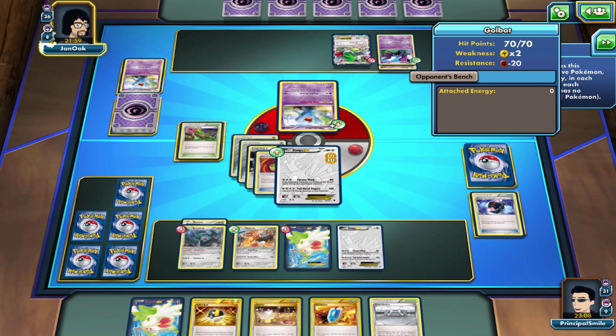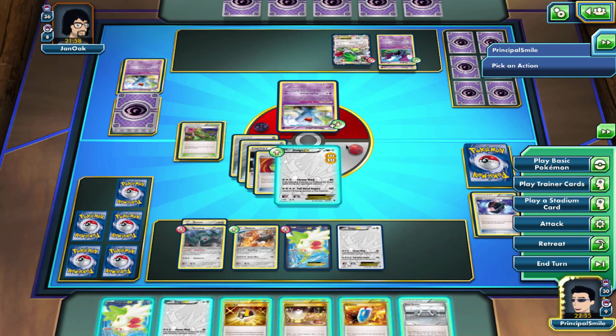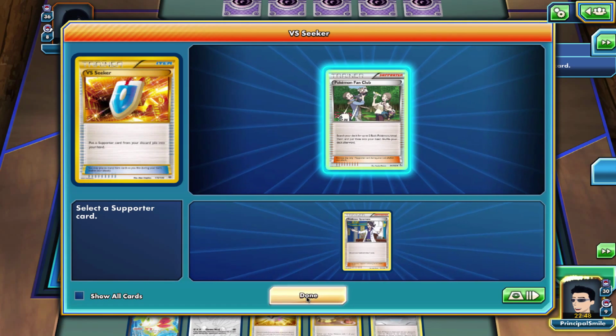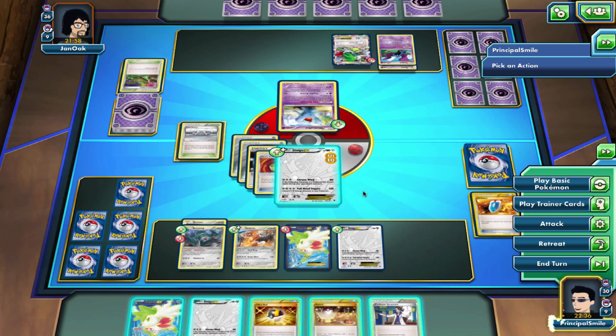Another idea is just to Lysander out the. He decided to switch anyways. I forgot that Golbat has no retreat. Probably go for the Ultra Ball. Or we can even just go for full Metal Impact, to be honest. VS Seeker. Guess go for the second one maybe? Yeah. Don't know if I really want to use it though. Let's come to the stadium first.